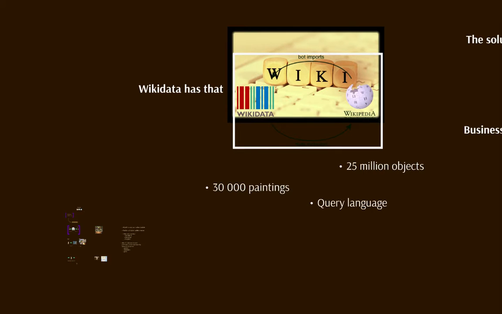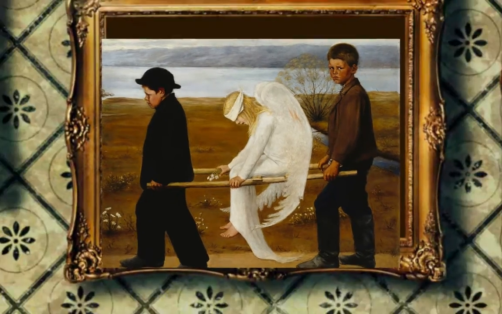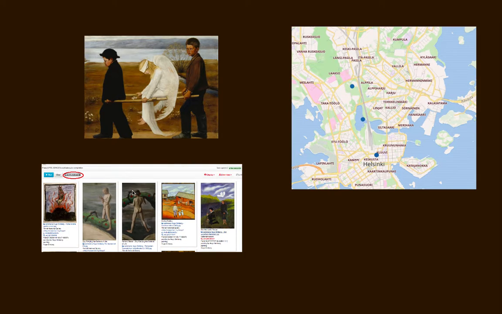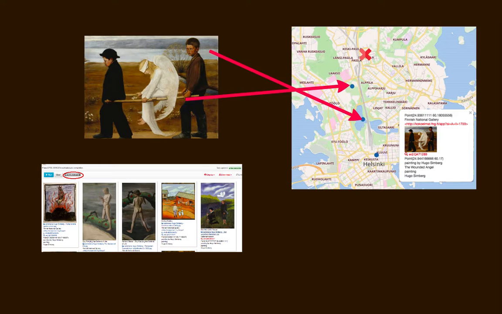So we looked around and we found Wikidata. And Wikidata is a solution connected to Wikipedia, and it has 25 million objects, 30,000 paintings, and the query language. So if we move into a painting. If you take this painting up here and do a query, we get 100 paintings of this creator. If we start looking into this painting and do a query, we get those blue dots. The mark here is where we are today. This area is up here. This river is this area, and the painting can be found inside Helsingfors.